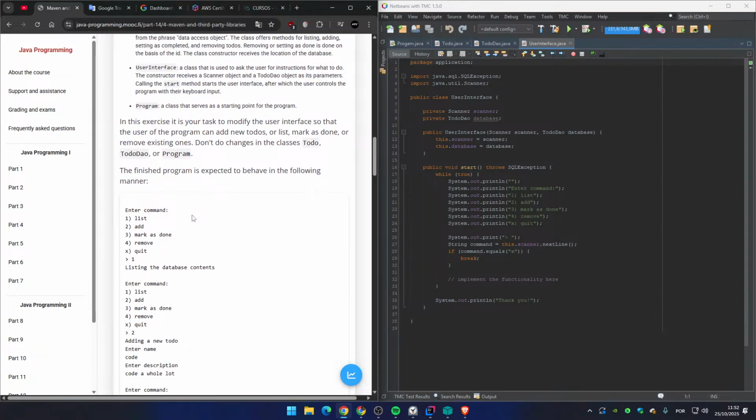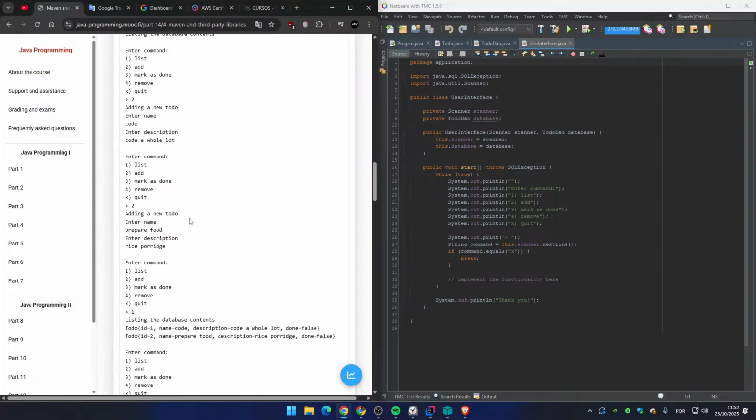In this exercise, it is your task to modify the user interface so that the user of the program can add new to-dos, mark them as done, or remove existing ones. Do changes in the class Todo, TodoDao, or Program. The finished program is expected to behave in the following manner.